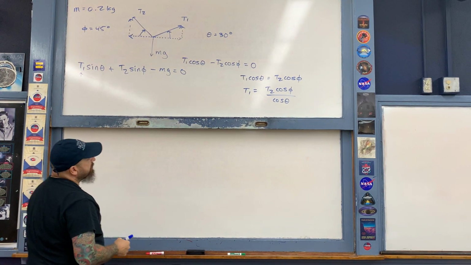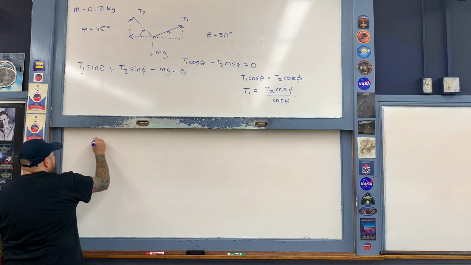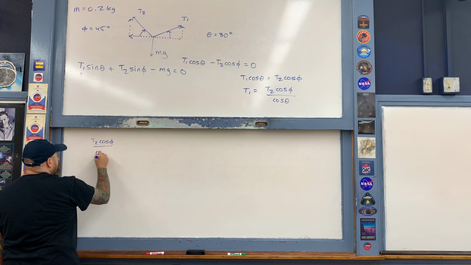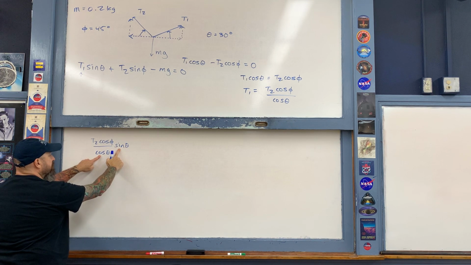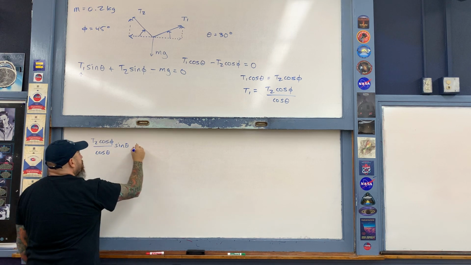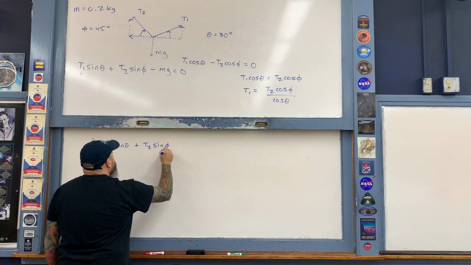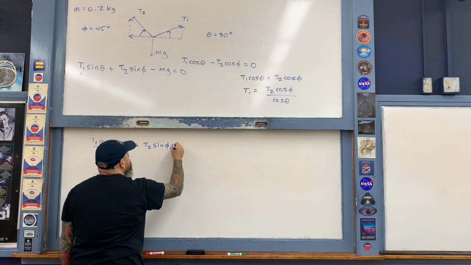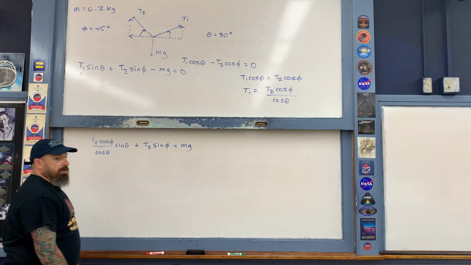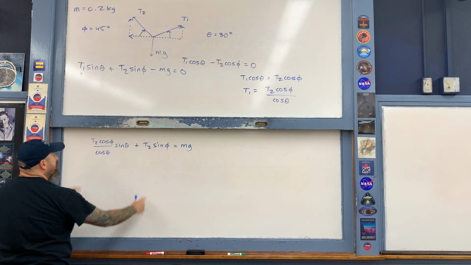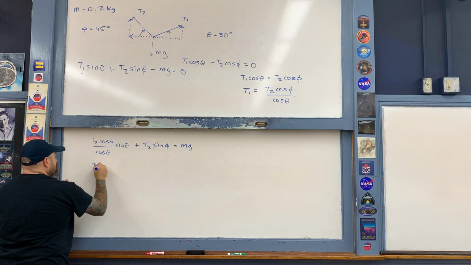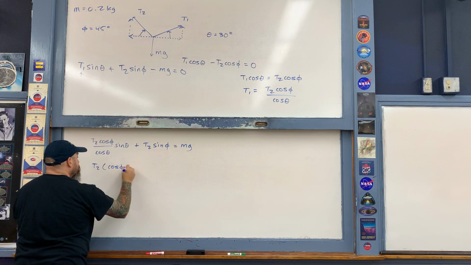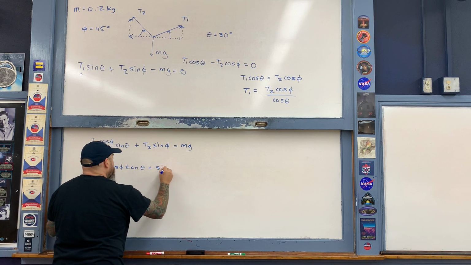Okay, so now I have T1 sine theta. So I'm going to have T2 cosine phi divided by cosine theta times sine theta. Okay, in just a moment I'm going to simplify the sine over cosine here as a tangent to keep things easy. And then plus T2 sine phi. And then with the expression above, let's go ahead and move the weight mg to the other side, like so. Okay, now I'm going to do two minor steps here at once. I'm going to factor out the T2 from both terms here on the left. And I'm also going to write the sine theta over cosine theta as tangent. So if I do those couple of minor mathematical steps together, that then gives me the following.